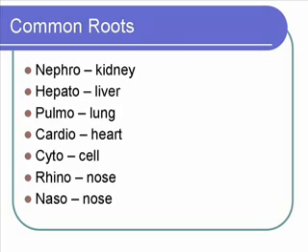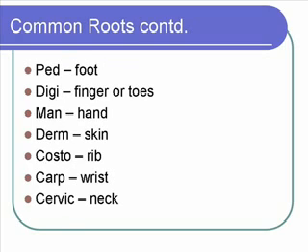Because of that. All right, continuing on with roots. The next one is ped, meaning foot. An example of that would be pedicure, right? When you go get your toenails painted and all that good stuff at a spa. Digi, meaning fingers or toes, right? So you can count on your digits, right? Some people count on their fingers, counting on their digits. Man, meaning hand. Again, going back to the pedicure for foot, you can get a manicure on your hands, right? Get your fingernails painted and all of that.